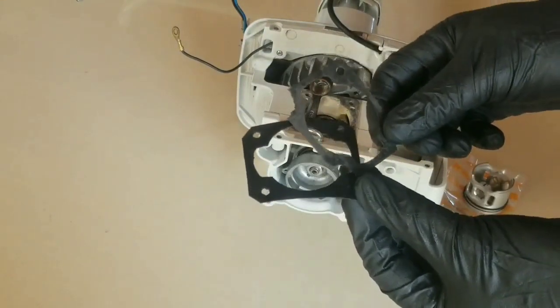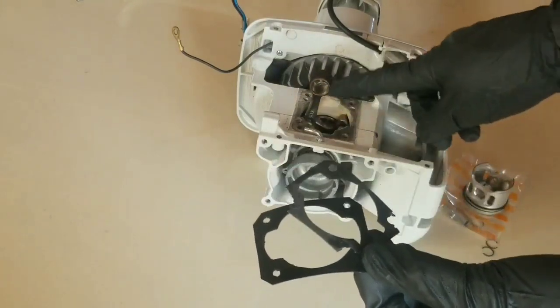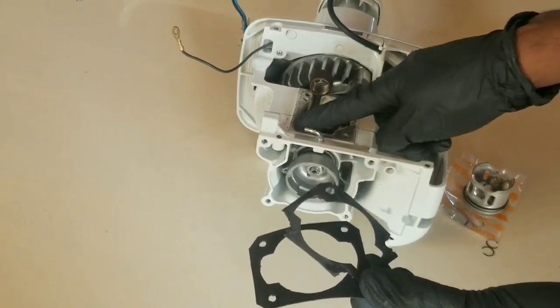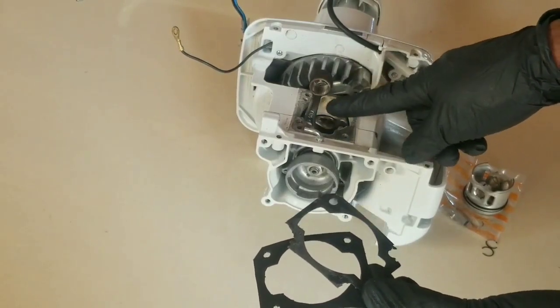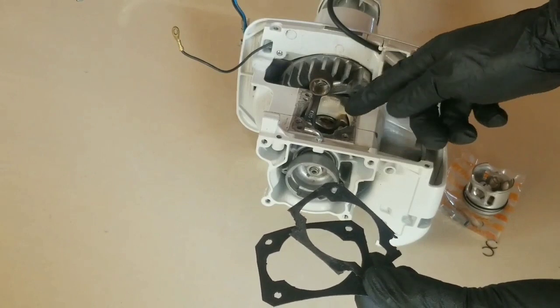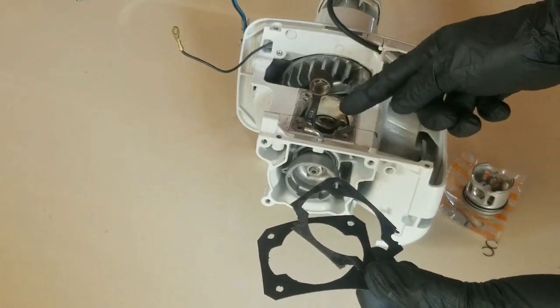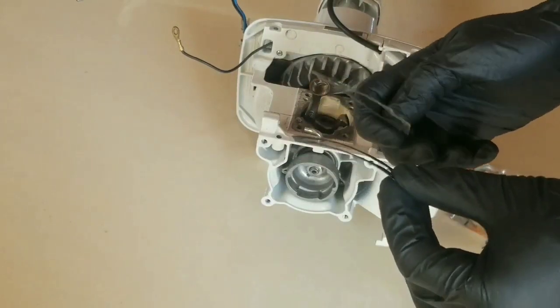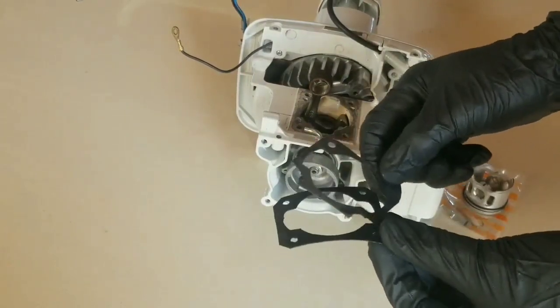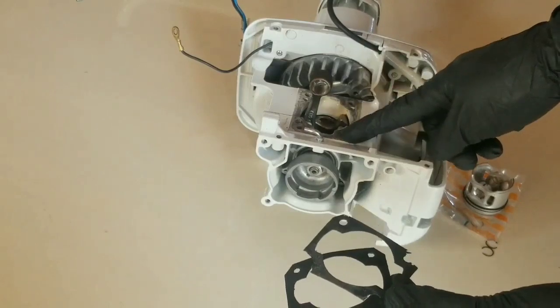It is very important. Also take note that if you do not use a gasket and use a sealer instead, in some cases the piston might get caught up at the top of the cylinder when the engine gets hot. So it's always best to use the gasket that the manufacturer provides and sells for replacement.